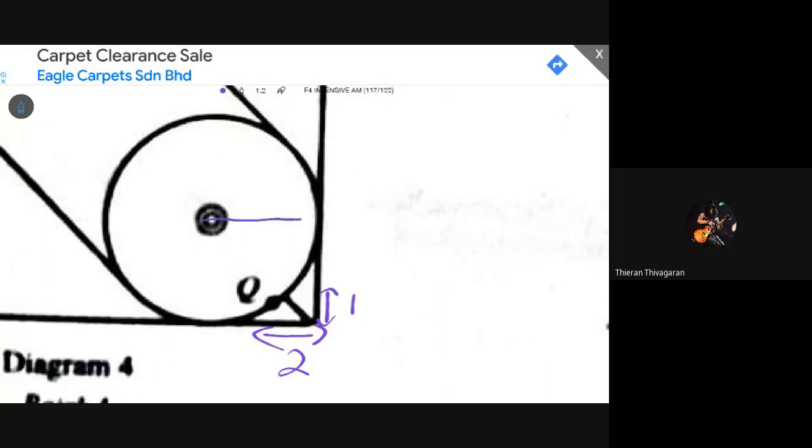Yang ni bulatan kan? This is a circle. Maksudnya bulatan tu akan ada jejari kan? Katakan kita panggil jejari tu R. We call the radius of this circle as R. Okay? Can you understand this? Boleh faham? Saya bagi satu ungkapan R kat situ. Biasanya jejari kita guna R kan? Okay? So maksud dia untuk R, for this R, we can actually say that yang ni pun R. This is also R. Can you understand?